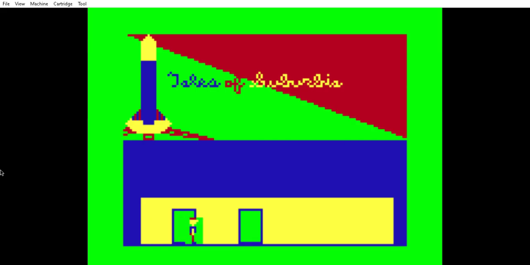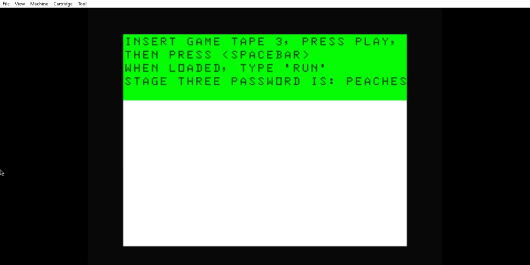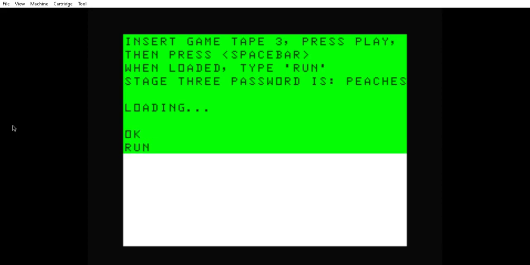One goes to the bathroom, the other one goes to your sister's room, and same thing, write the codes down, insert game tape 3, which I'm going to do virtually. Okay. It's a total of 4 tapes right now. There's going to be 5 as soon as I get the backyard done. And hit spacebar, run it, and you'll see that we're back to where we started.